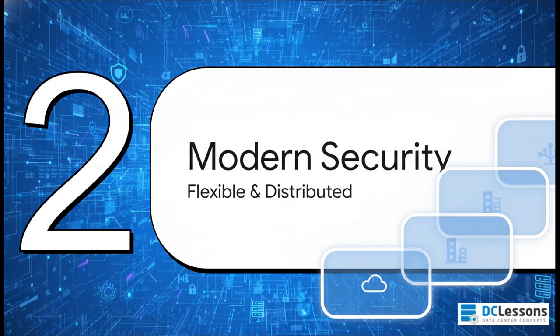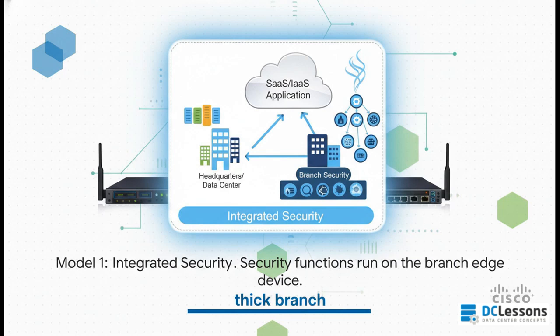It gives you 3 really flexible ways to build your network security, and each one is designed for a different kind of need. Okay, model number 1 is what we call integrated security. You can think of it as the thick branch model. The whole idea is simple. Instead of sending traffic way back to a central office, why not just put the entire security stack right in the branch? So you get one powerful box that does all the routing, the firewalling, the IPS, the whole shebang. This means your branch gets a direct, super fast, and secure pipe to the internet. Performance for cloud apps goes way up, and you're still totally protected.